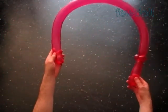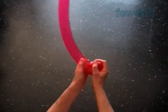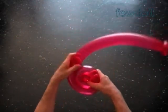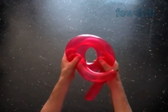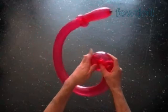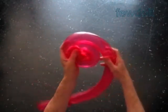Now we have to roll the first bubble in a spiral shape, starting from the nozzle. Fold the balloon about two to three inches away from the nozzle and roll the first bubble around itself. Make sure there is no gaps between rolls. It is okay if the balloon jumps out of your hands — it happens all the time. Very often it happens when I am in a rush to get a lollipop. There is only one way to make it right — slow down and make the spiral.